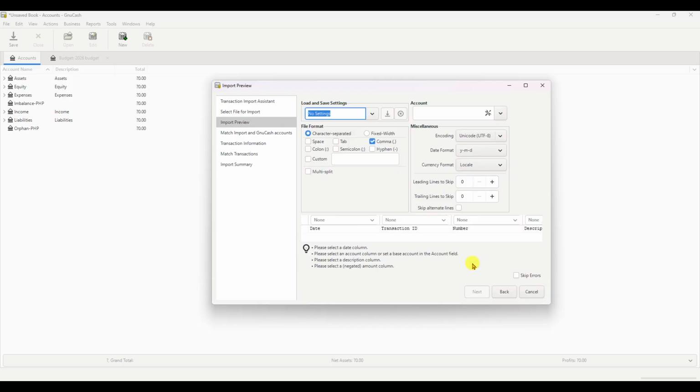Browse to your file and open it. Review the preview list and check that dates, amounts, and descriptions look right. If prompted, map payees or descriptions to expense or income accounts so future imports learn your preferences. Carefully confirm the account into which these transactions will be posted and verify the currency matches your book.